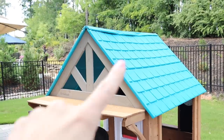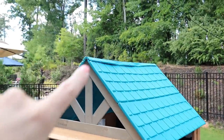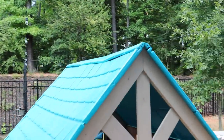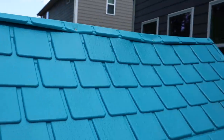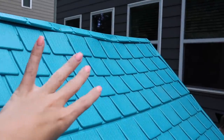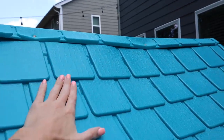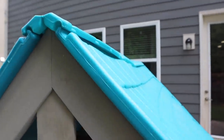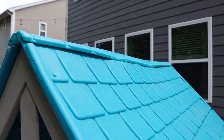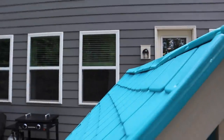I think what happened was, well, I might be better now. We left it out in the sun the whole day yesterday, and I don't know if you guys can tell, but on this side, you can probably see it's a little dented in. I don't know if it got warped or... I'm not sure. So you guys can probably see a little bit better view over here. I'm hoping that that doesn't keep happening, because it does get pretty hot here.